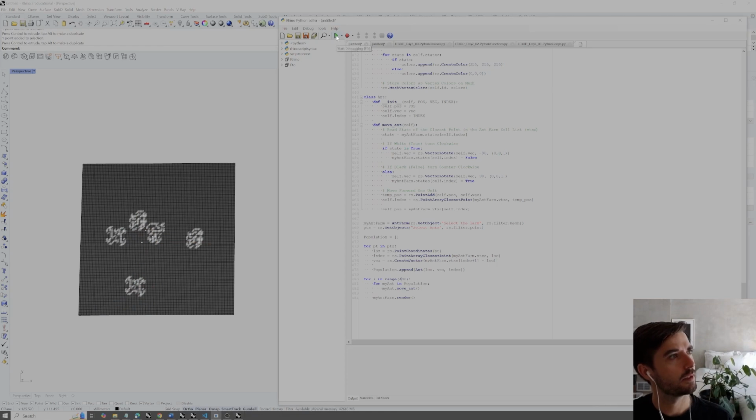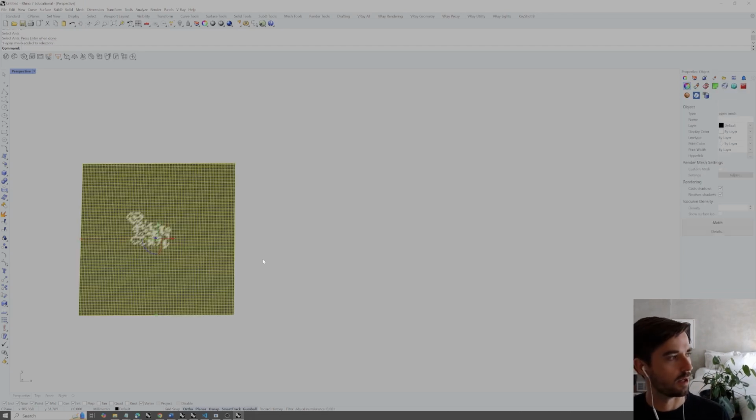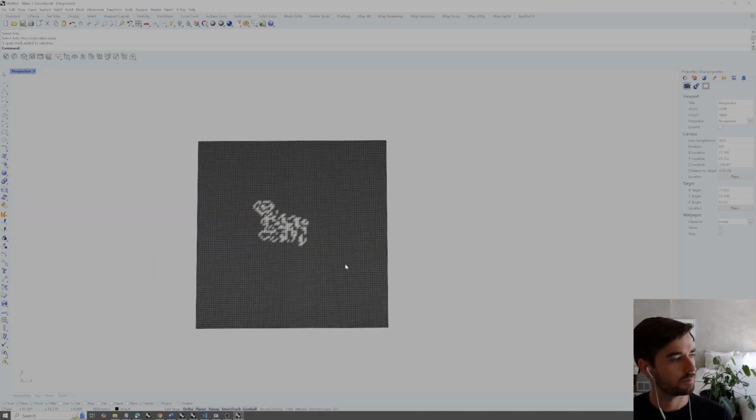So now play, select our mesh, and then our points. And now we can kind of see them interacting there and building in this kind of distorted version of the territory. And then we get a resulting mesh colored as such.